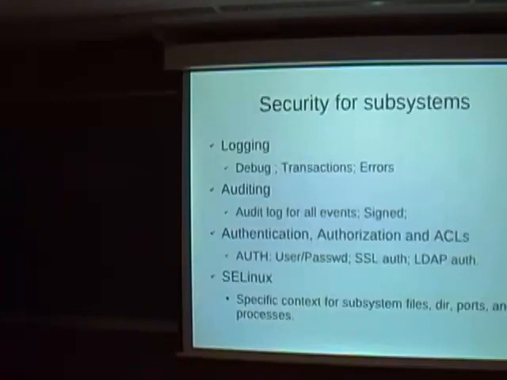So there are a couple of different types of authentication mechanisms. One is the regular user password type of client authentication, and then there is SSL authentication and LDAP-based user authentication to request certificates. And SELinux, I'm sure many of you have used it and heard of it. SELinux is extensively used so that every file, every process, every port has a specific context, which provides much more security to each and every subsystem in the PKI system.